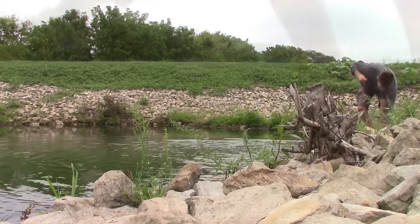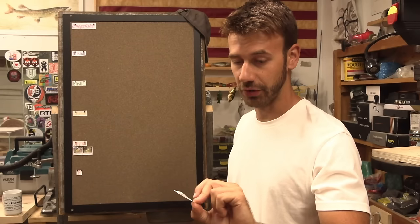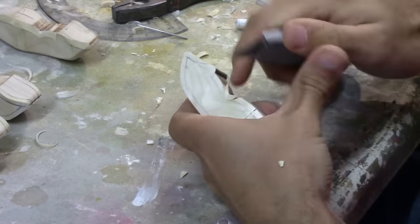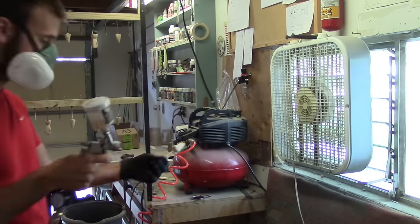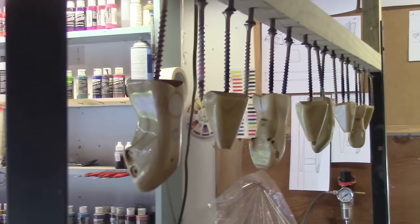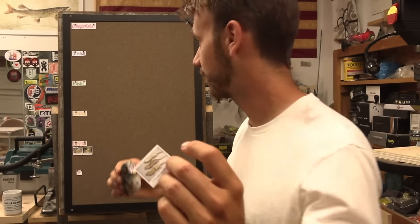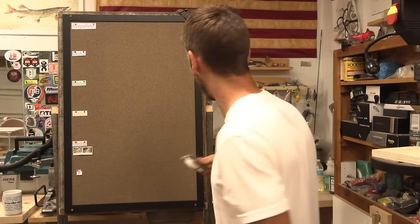Now we're stepping things up immediately. In this video a fish was caught — I showed it, I was so proud I put it as the first thing in the video. Carved ears, not a lot of carving, caught a fish — it gets a C. It can't go any higher than C. They're cool because they've got a rat tail, they're a swim bait, they have a joint. There's more going on here, it's close to a B, but I need to leave myself room.